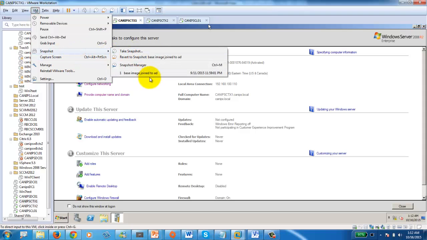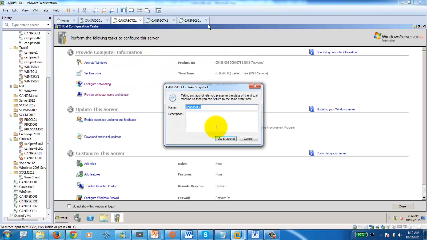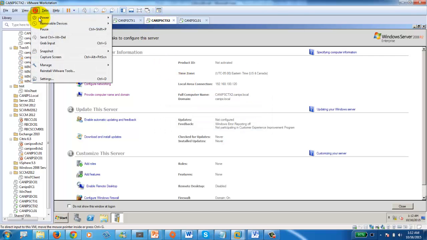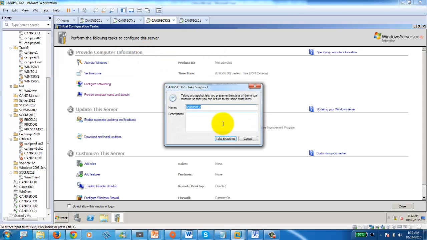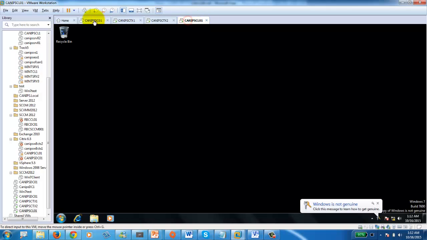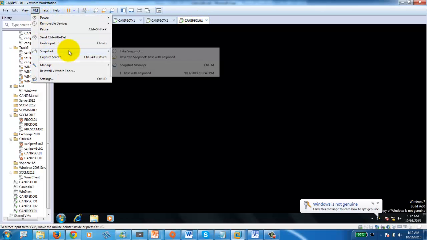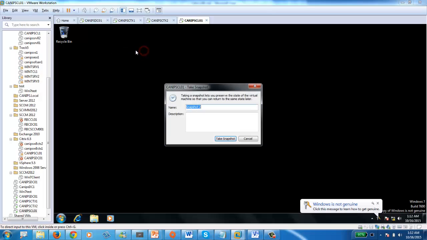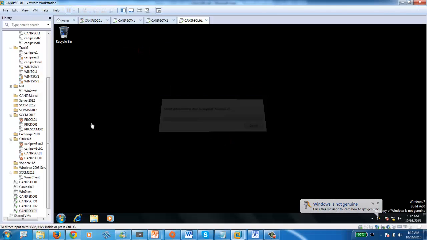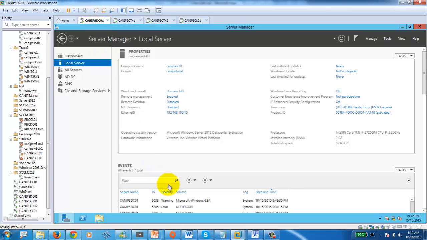The reason is that in case anything goes wrong during Citrix installation, I should be able to revert back to my base snapshot in case of any corruption or errors during installation. Okay, so the snapshot is being taken, as you can see, saving snapshot.